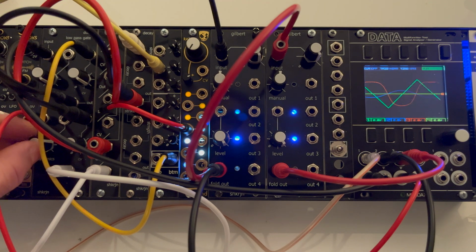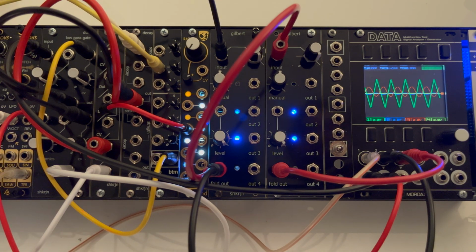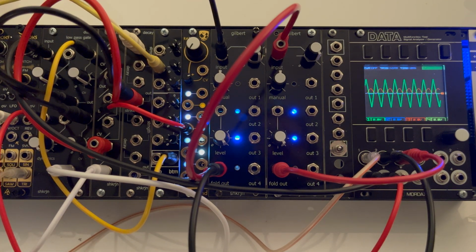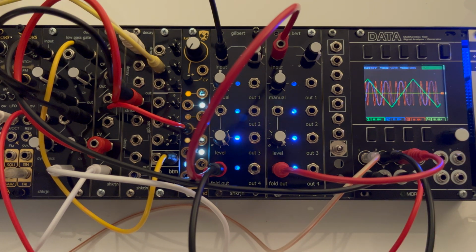Let's compare how this sounds to the output of the first Gilbert. There is something nice about the mild wavefolding that happens with a single Gilbert. A single Gilbert provides more of a woody quality, in my opinion, while daisy chaining Gilberts provides more of a razor-sharp timbre that is great for cutting through mixes. The dual low-pass gate is rather clean and really mellows out the sound of our wavefolding.